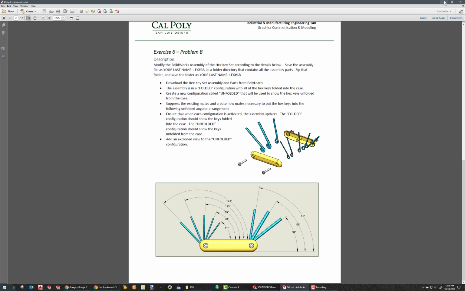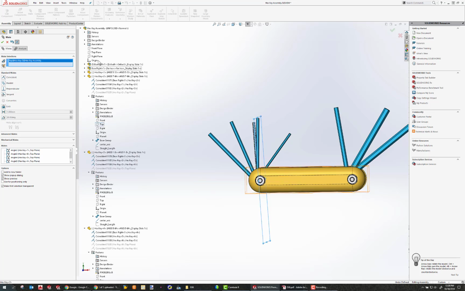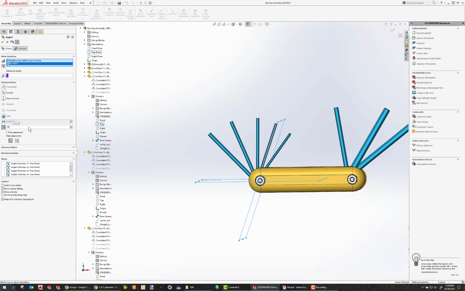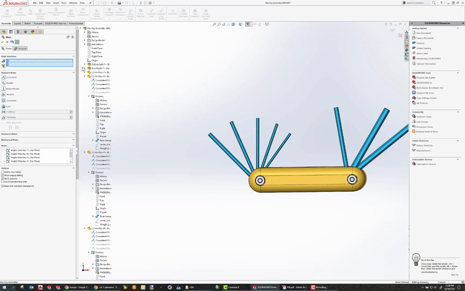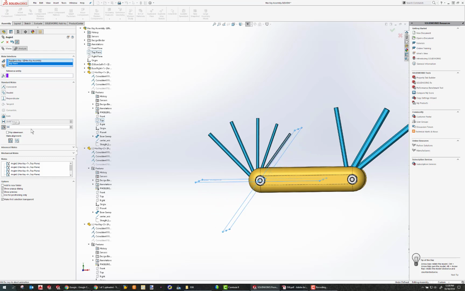Okay, 70 and then 54. So hex key 2, top plane to top plane, set the angle, 70. Hex key number 1 finally, top plane to top plane, the angle is 54.